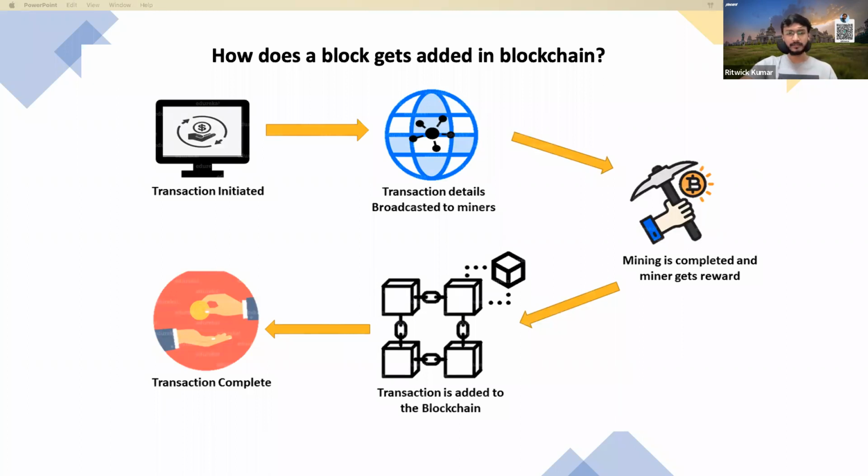Let's say I want to send some crypto amount to a person B. How does this process start? I start my transaction. So what are the things that the transaction might look at? For verification, there are a few things they'll look for. Firstly, do I have enough amount that I'm sending? That will be my step one. I'm just using this as an example. There are a lot of other parts which get verified at the same time. I'm just using a very shortened version of that example.